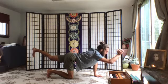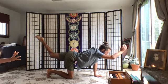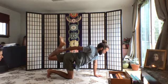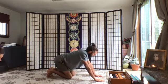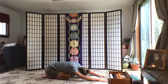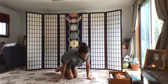And bursting from the center, inhale to reach away from the center of the body. Exhale, if you'd like to catch the ankle into the hand, feel free. Some of us, this is our opportunity to come down. All paths lead to a resting posture of either child's pose, or we come into Vajrasana and rest sitting over the ankles.